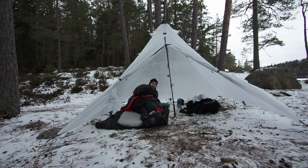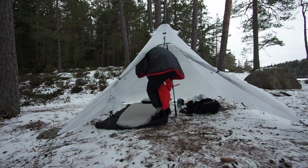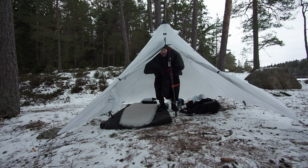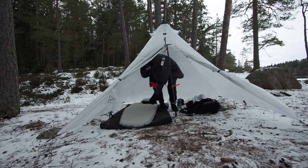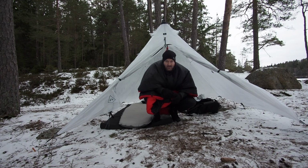Now I'm 190 centimeters, 6'3". So I stood up in here to put my pants on, which, I mean, yeah, it's winter, it's cold, so it's just kind of feeling a little lazy, but I mean, this tent is ridiculously large.